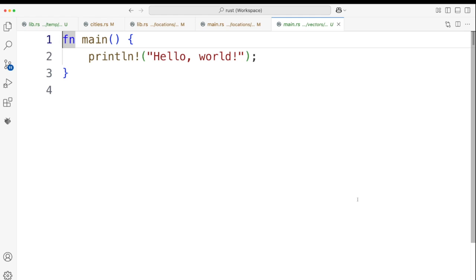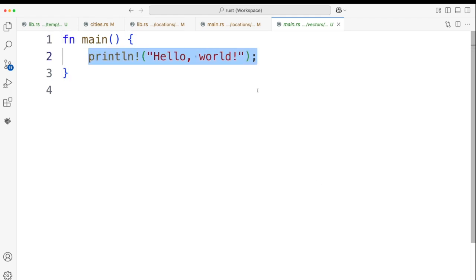Hello, in this episode of Exploring Rust, I'm going to take a look at vectors. I've read through one page of the documentation, or skimmed through it, and it looks pretty straightforward. I've got it open here next to me, so I'm just going to go ahead and try it out.